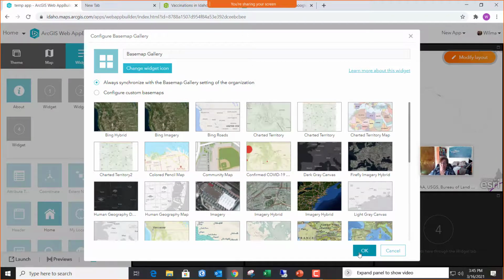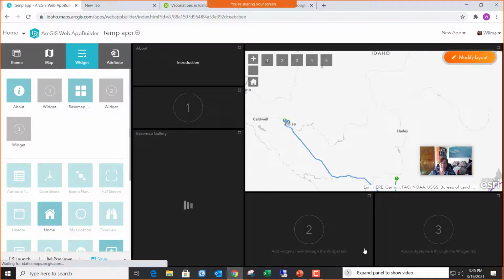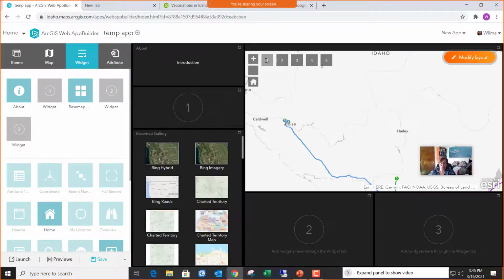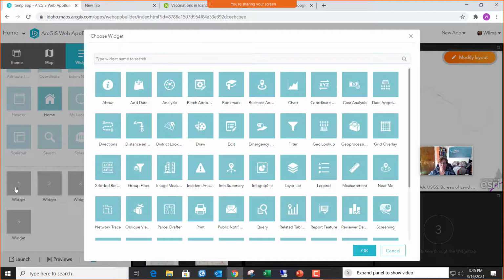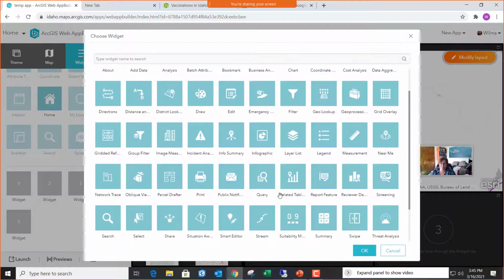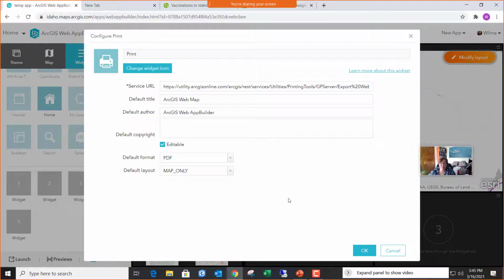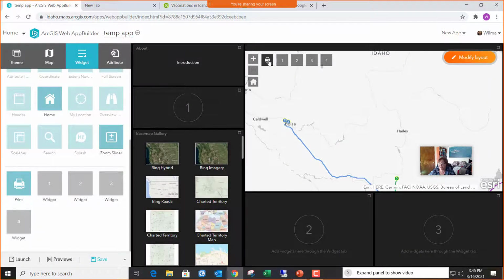So to put widgets in the map over here, you go and scroll all the way down and you can see another list of widgets. So let's click on the first one here, and let's say that you would like to give people the opportunity to print their map, which is quite common. So we can click OK on that. We can pick the default format. So there's some things that you can customize. And now we can just put it on the map there for them. And we can just add in quite a few different widgets, however we would like to do that.